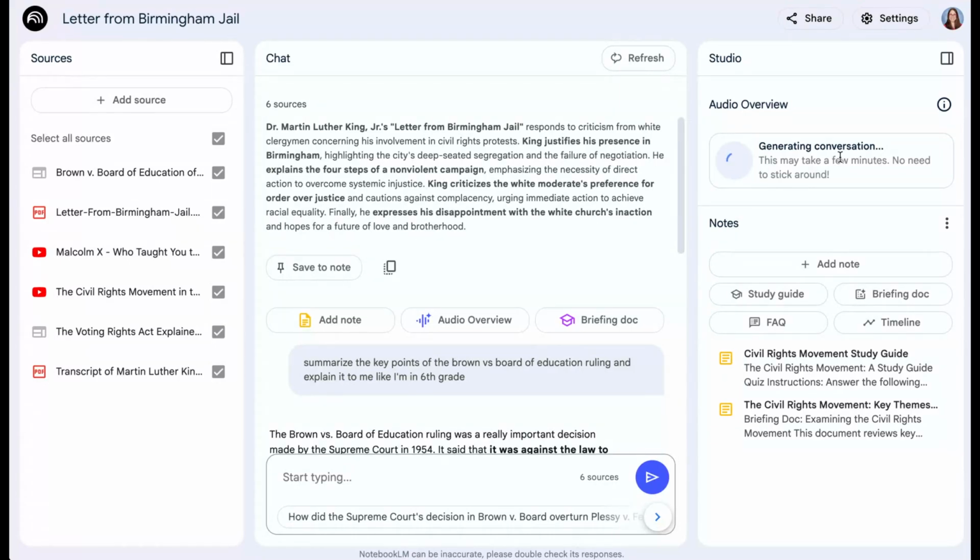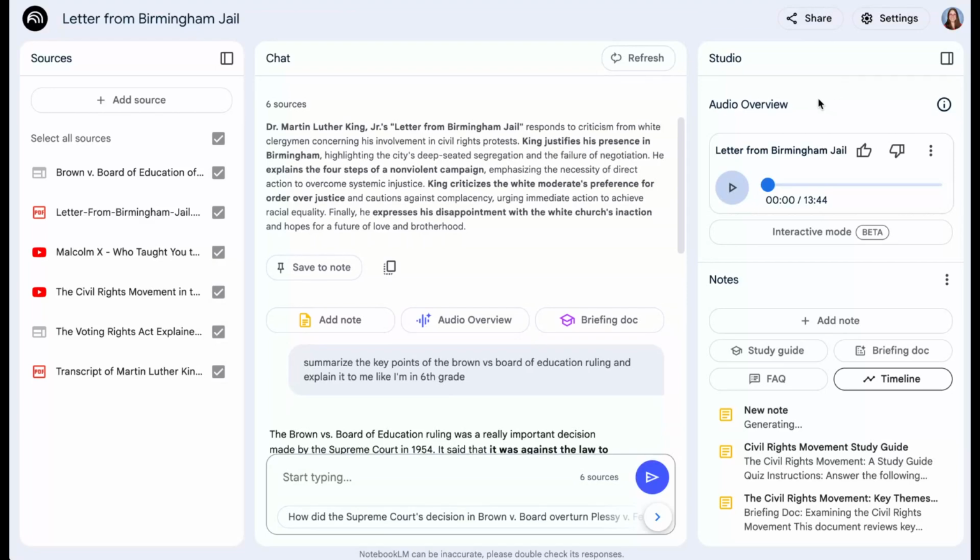It is mind-blowing. I mean, think about it. You could upload all the notes from a unit in any subject into the sources and then go right over to the studio and have it generate this podcast that students can then listen to at any point. You can also provide a study guide, and students can follow the study guide as they are listening. Let's take a quick listen to the podcast that it created.